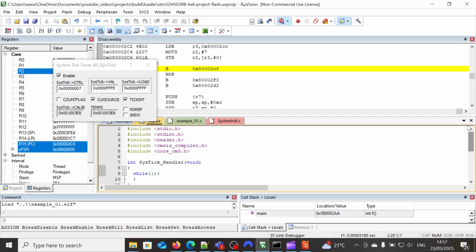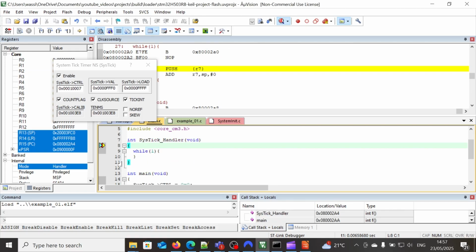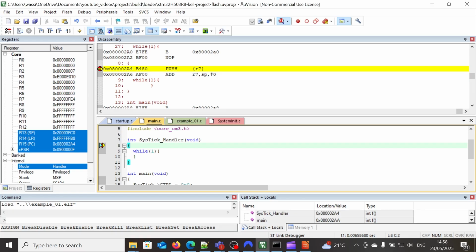Now let's set a breakpoint in our SysTick Timer interrupt handler, and then we can move, and here we go. We can see first of all that this count flag has been set to 1, obviously because our SysTick Timer counter register has reached 0. Once it reaches 0, it will be loaded again with this reload value, and this is why we don't see 0 here, because it has been loaded again with this value and then started decrementing again. Then the second side effect is that an interrupt line will be triggered, and the CPU will be able to catch the SysTick Timer interrupt.